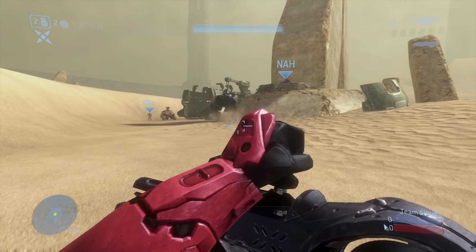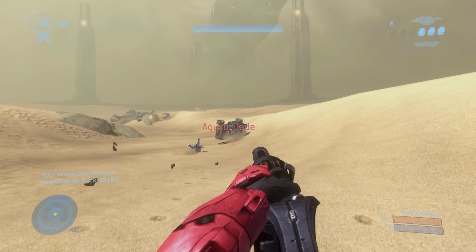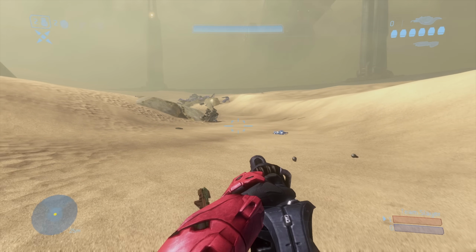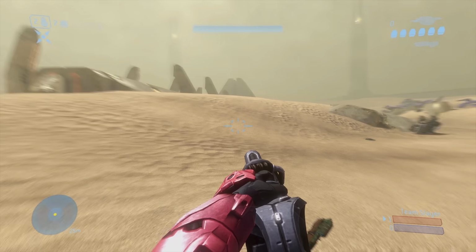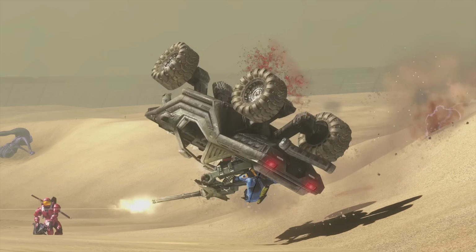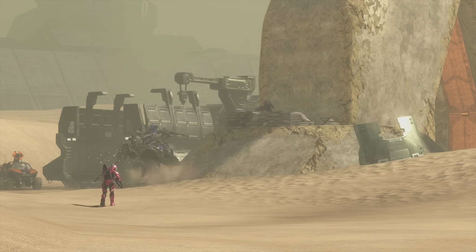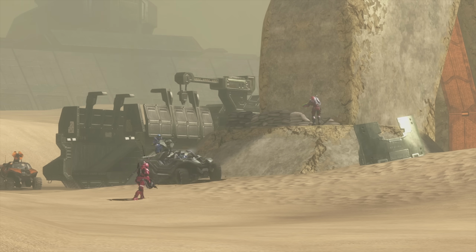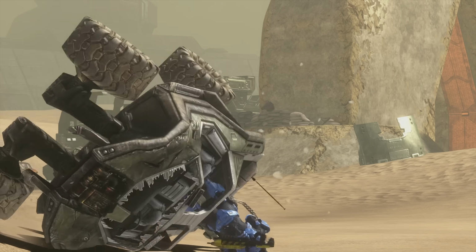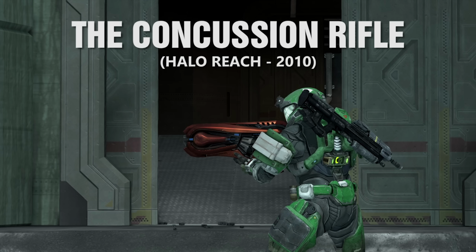The Brute Shot traded its secondary perks as a melee weapon for the secondary perk of being an excellent vehicle disabler, as forcing players out of a vehicle is almost as effective as an insta-kill in a way. But between me and you, it's also just good fun to see a Warthog go tumbling at Mach 3 through Sandtrap when they decide to pursue the wrong player. And it's this quirk here, this focus on vehicle disabling, that would go on to shape what would be the successor to the Brute Shot, the Concussion Rifle.